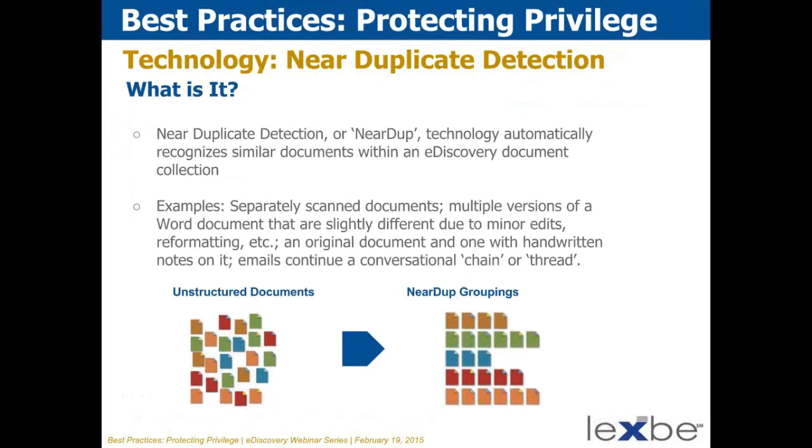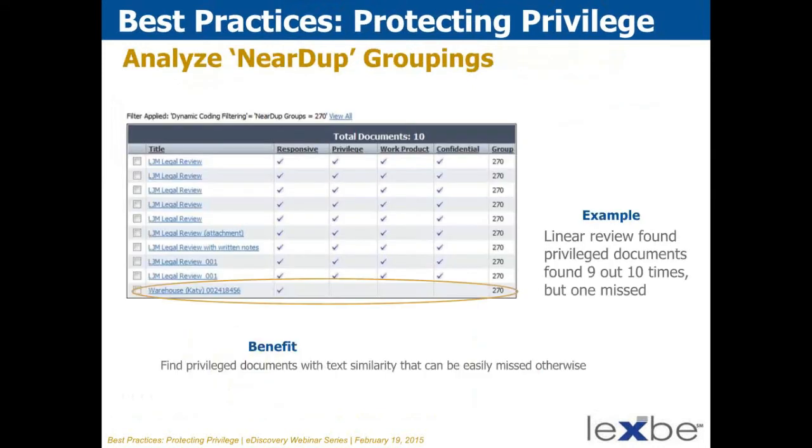So the NearDupe grouping technology has a threshold of how similar the document should be. It's done on a text basis, and it groups documents together that more or less are about 50% the same, and then you can look at them together. That's an important and helpful thing in general, but particularly with privilege, as you want to look at all the privilege documents of a similar subject together at one time if possible. This is how this looks.